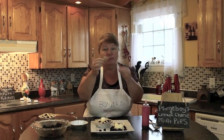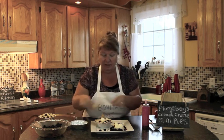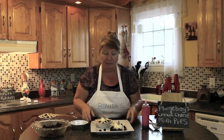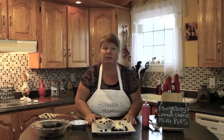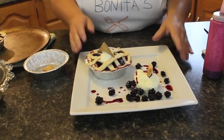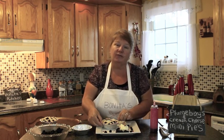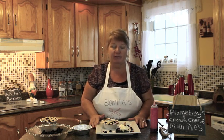And those little shapes that we made, and I said take them out about 15 minutes prior, put one on top there, and then take another one and put it on the other one. Now I made this enough for like 2 people. So this is what your dessert will look like. It kind of brings me back to my childhood when Mom used to make big berry pies. I like making personal size, those mini pies, because it is better to serve to your guests or for your own family. So just remember, when you're baking these mini pies using foil, be careful. You may need to be in there a little bit longer, but depending on your oven, I'll leave that to you.